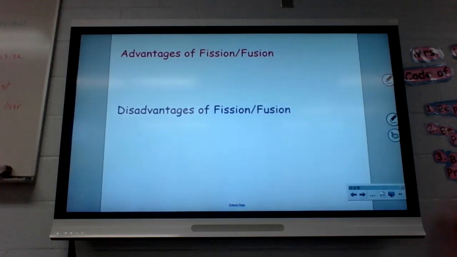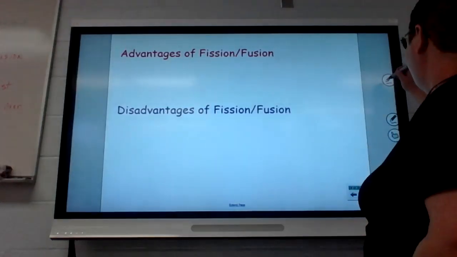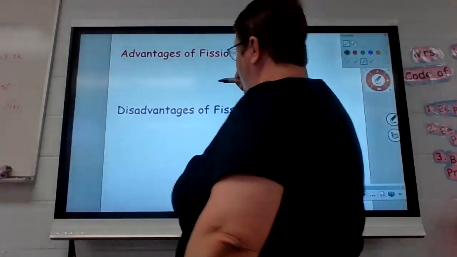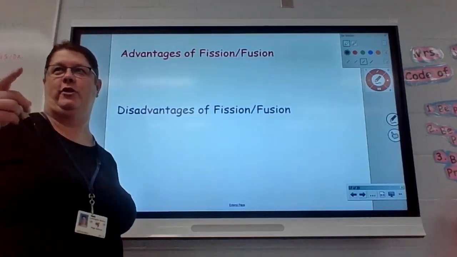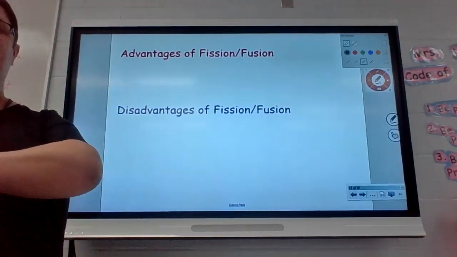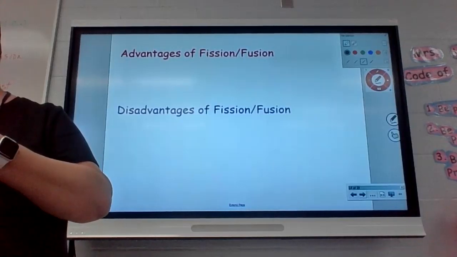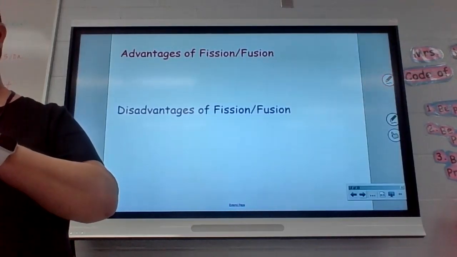Now, did we talk about what fission was used for? So what two things did I give y'all that fission is used for? Power plants and bombs, nuclear weapons. So what are the advantages of fission? You can make bombs. That would be a disadvantage. So what's an advantage of fission? What do we use the power plant for?